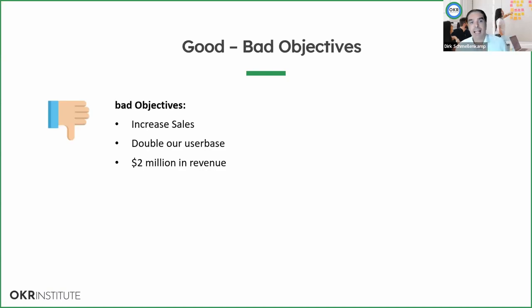So very easy. I can see a lot of times people, or organizations, just take KPIs and turn that into an OKR. It's drafted in 1 minute. But if it's drafted in 1 minute, it's not a good objective and not a good OKR. So increase sales, double my user base, or 2 million in revenue. It's too easy. It's too straightforward. You don't think outside of the box. So that's for me a pinned up KPI. It's not an OKR. And this will create more frustration in the organization.